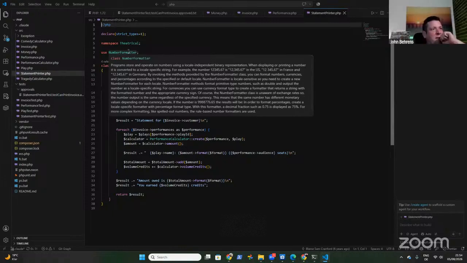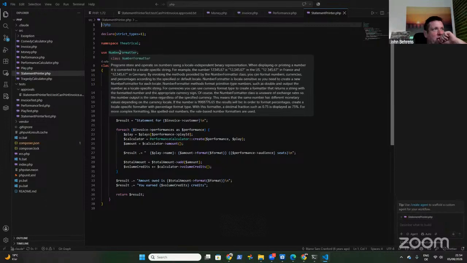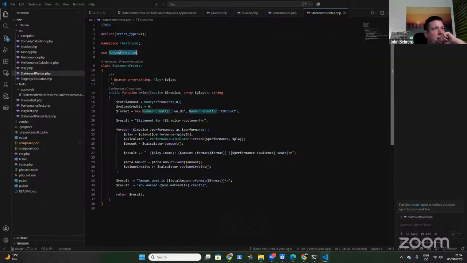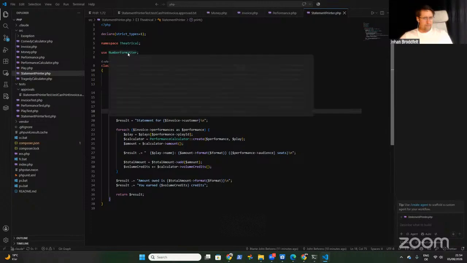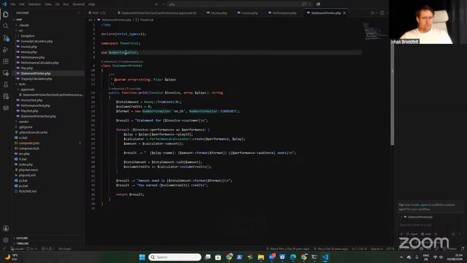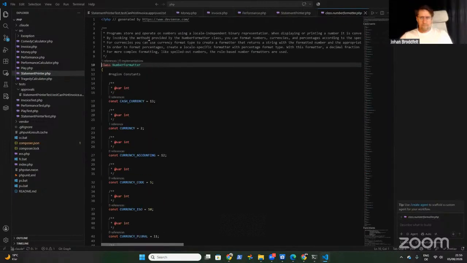Number formatter is a PHP class, right? Yes. You can right click on it and go to definition. Class number format, yeah, it looks like a PHP class.